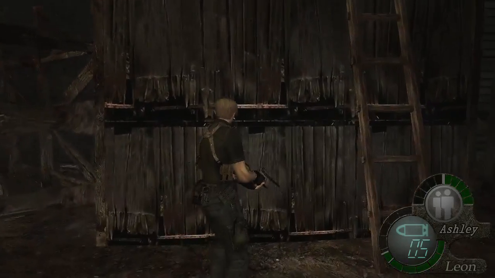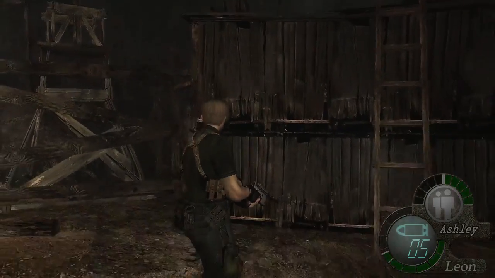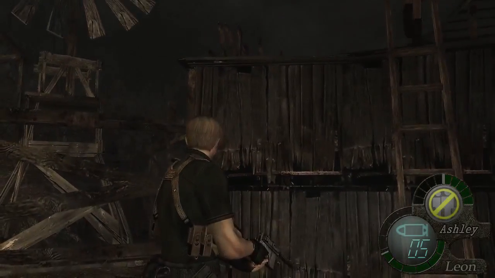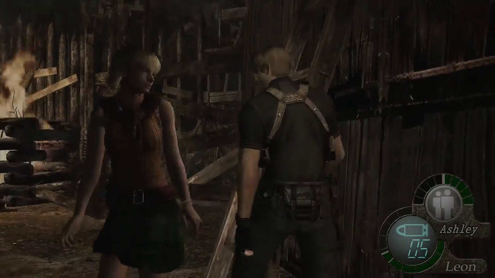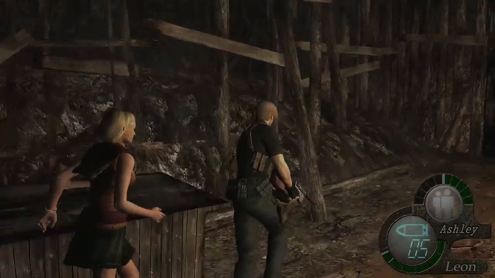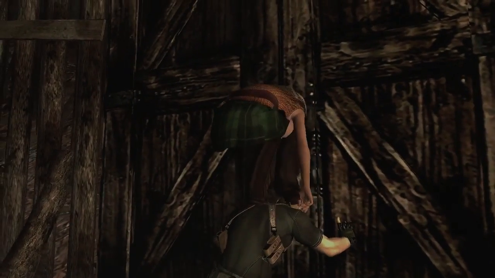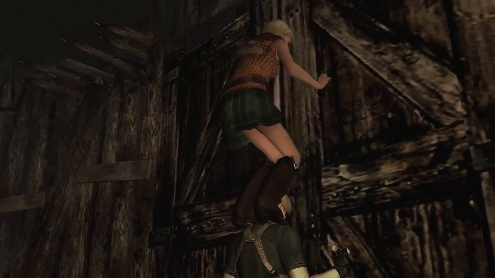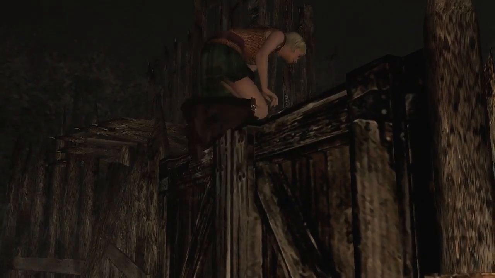And again, with the ladder, she still needs your help. There we go. Alright, so this is the door that earlier in the game we said that we could not get over and we maybe need somebody to help us.